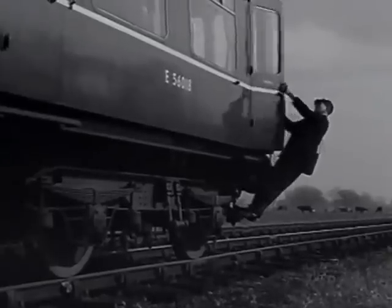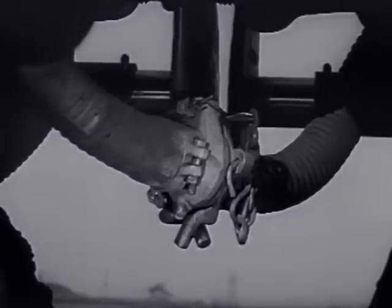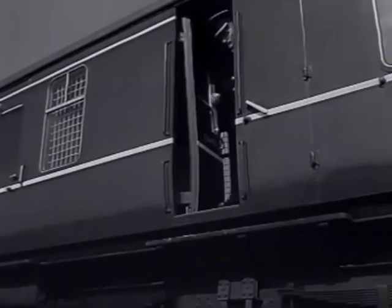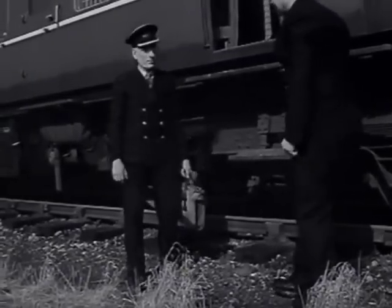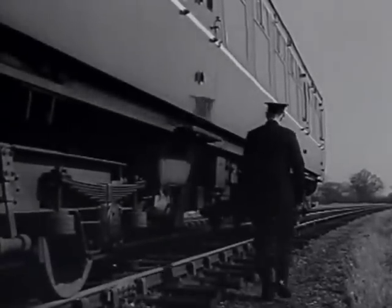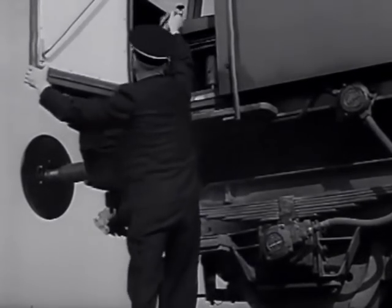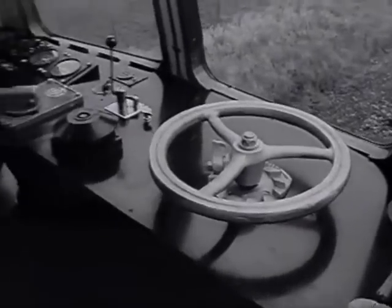The vacuum supply is still available in the rear cab because it's obtained from the high side or reservoir, which is still intact. But the dead man system will be non-effective because the train pipes have had to be disconnected. So another competent person must ride with the driver in case he should become non-effective too. Luckily, there is a spare guard available, travelling passenger. When there is no spare member of the operating staff aboard a diesel train, disabled in this way, one must be picked up from the nearest station. The train guard must, of course, ride in the leading cab. When the train is ready to move, he gives the driver right away by pressing the buzzer in the cab.